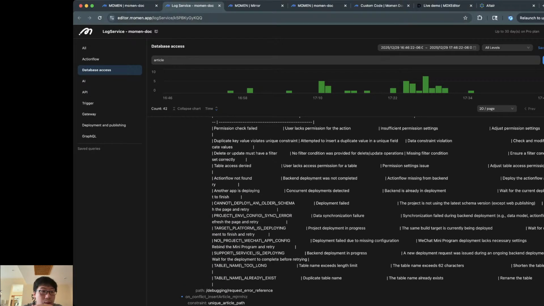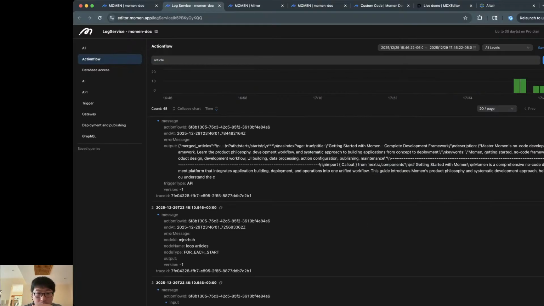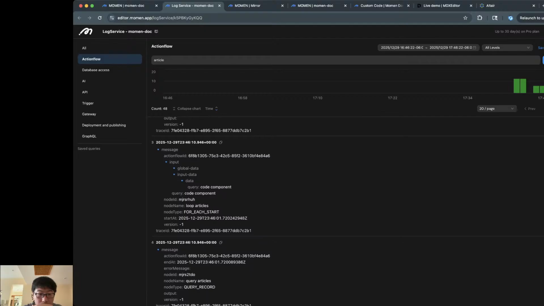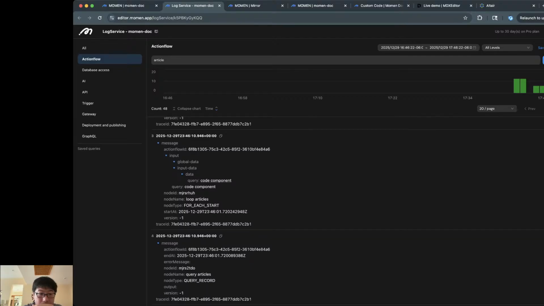In our action flow, output, loop articles, queries code component.